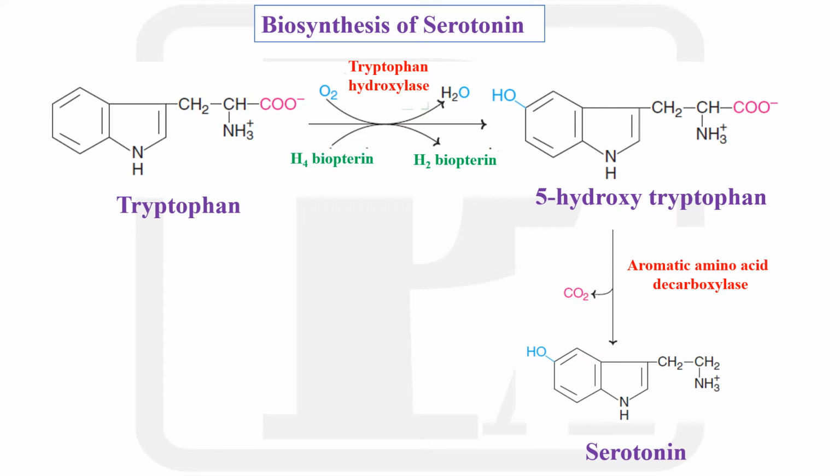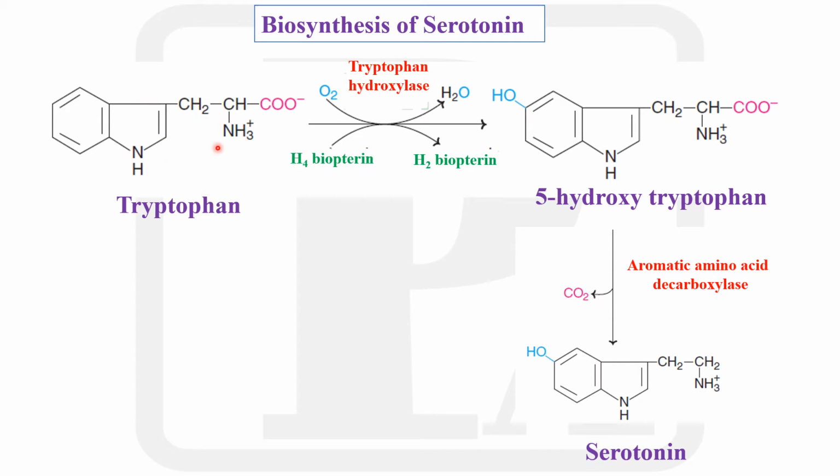Now we'll see the biosynthesis of serotonin. Already we have seen the precursor for serotonin, that is tryptophan. Tryptophan is an amino acid. Which amino acid is it? It is an aromatic amino acid. If it is an amino acid, there is a central carbon connected to 4 groups. 2 are the mandatory groups: one is an amino group, another one is an acid group. The third is hydrogen, and the fourth is connected to indole, and that indole is connected through a methyl. So that is called tryptophan.